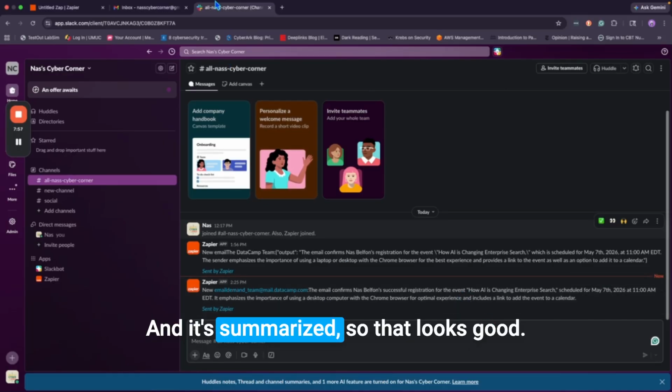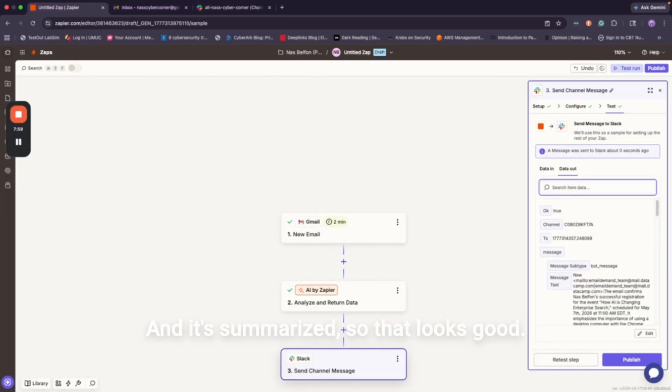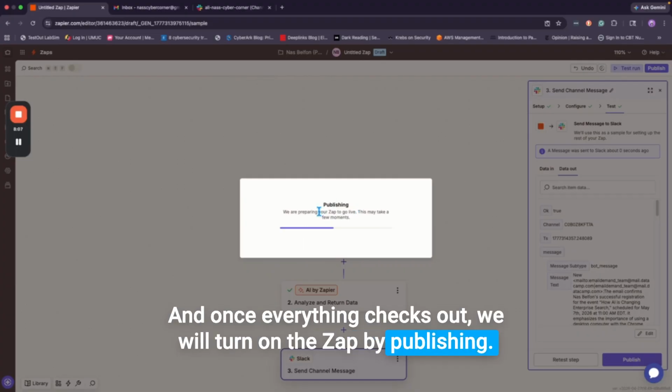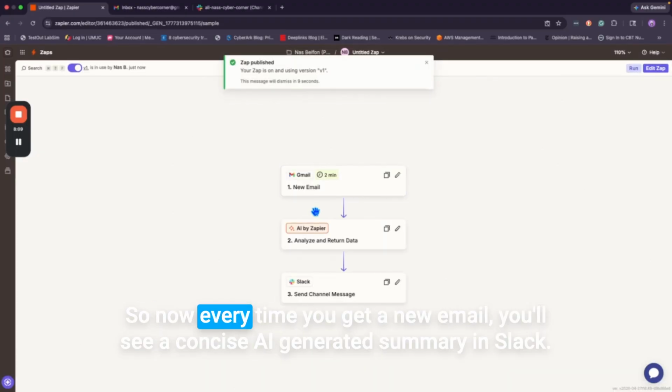And it's summarized. So that looks good. And once everything checks out, we will turn on the Zap by publishing. So now every time you get a new email, you'll see a concise AI-generated summary in Slack.